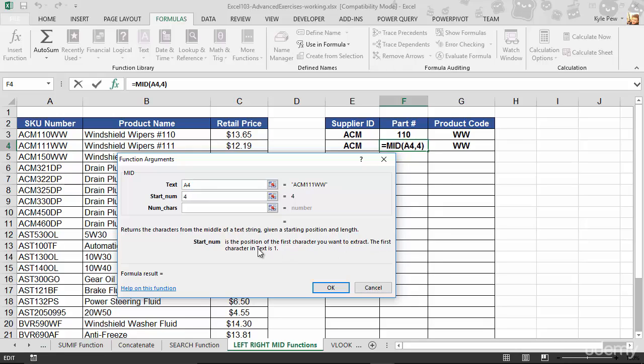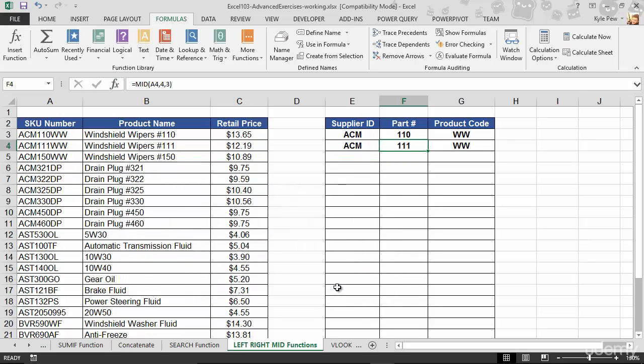The first character in text is 1, so A is 1. What we're going to tell it is that the first character we want to extract is the 4th character. And then how many characters do we want? I want to get the middle 3, so I'm going to type in 3. I'll hit OK, and there it is: 111. ACM for the supplier ID, 111 for part number, and WW for product code.